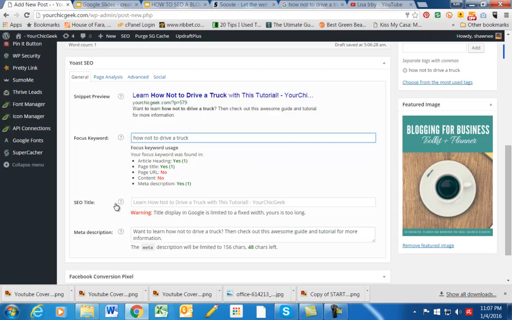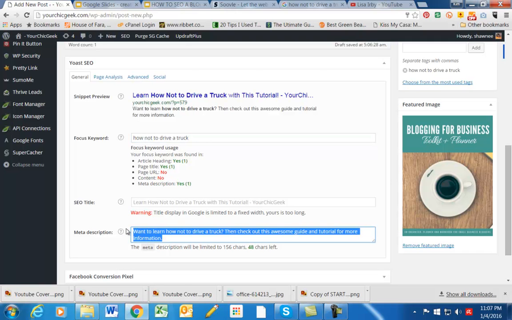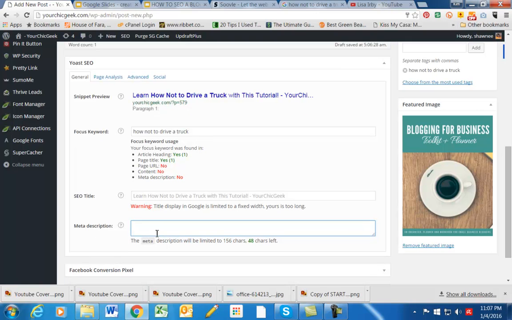All right. So the next thing that I want to do is add a meta description. And I'm just going to take this out here. A meta description is essentially whenever you're searching on the internet and you see that little bit of text underneath a title and then the link. So that's the meta description. It's basically describing to you what this article is going to be about.